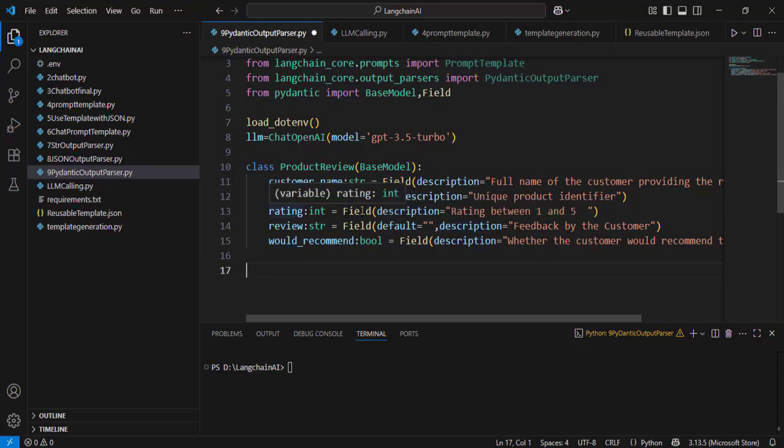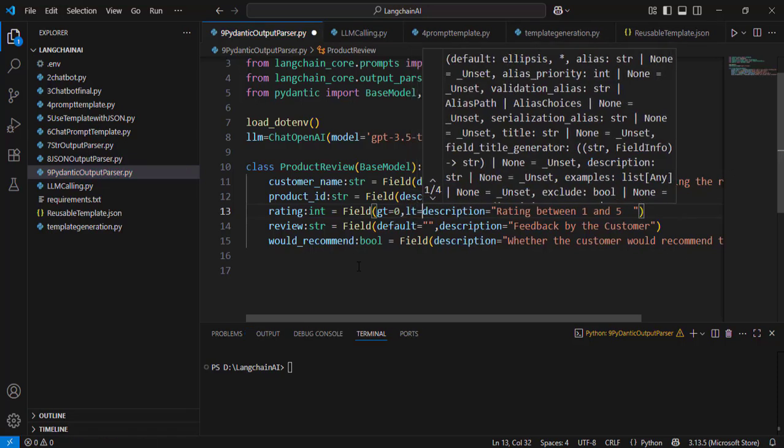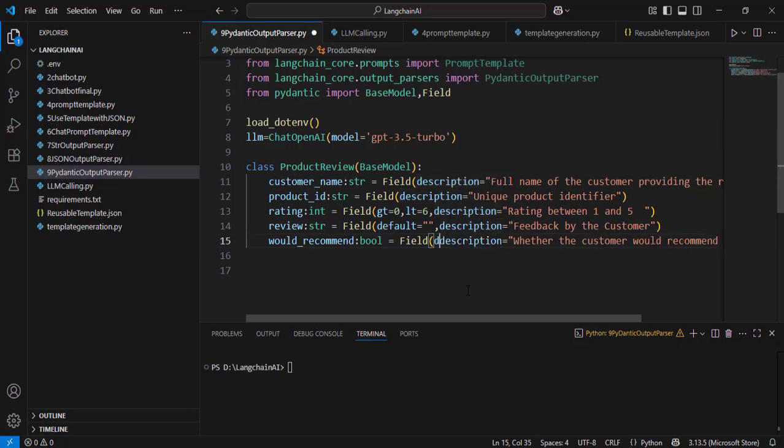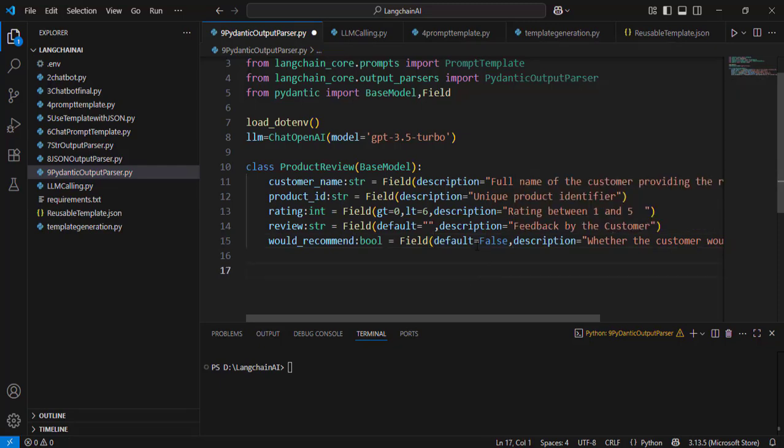Also you can restrict this rating, so that it should be greater than 0 and less than 6. These kinds of restrictions you can also add in the Field. Here also I am setting the default value as False. So by default the recommendation is False.